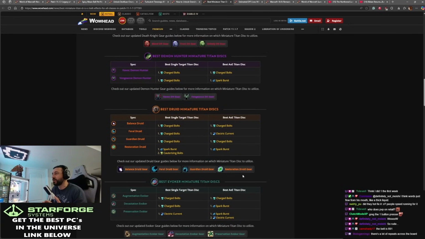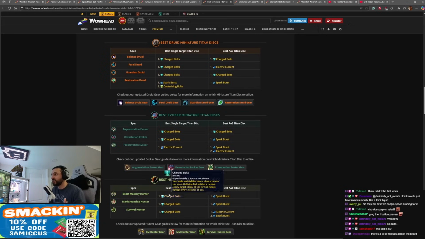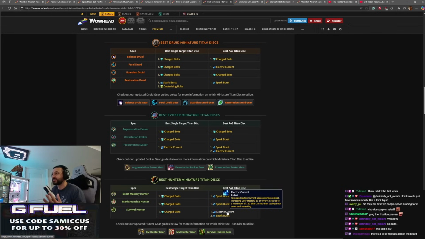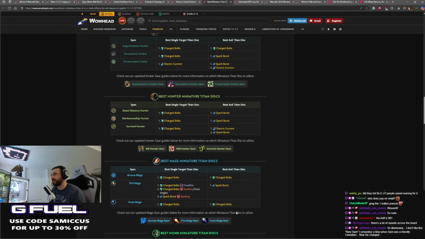Moving on to Evoker. Charged Bolts across the board except Devastation for AoE. They're going to use Spark Burst. And for Preservation, Electric Current and Spark Burst there. So there you go. For Hunter, Charged Bolts for every single target, and it looks like Spark Burst for every single AoE, except Survival Hunter will be using Electric Current as well. It looks like they're interchangeable, so pick whichever one you want.